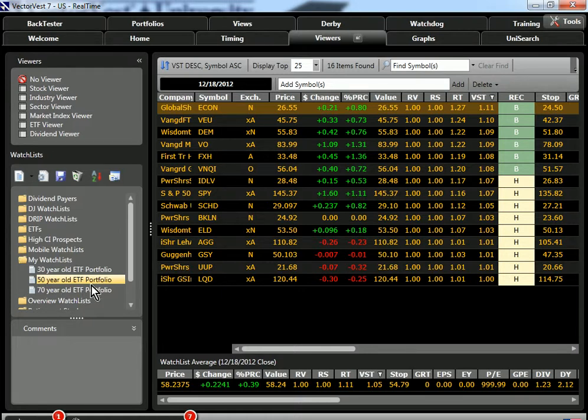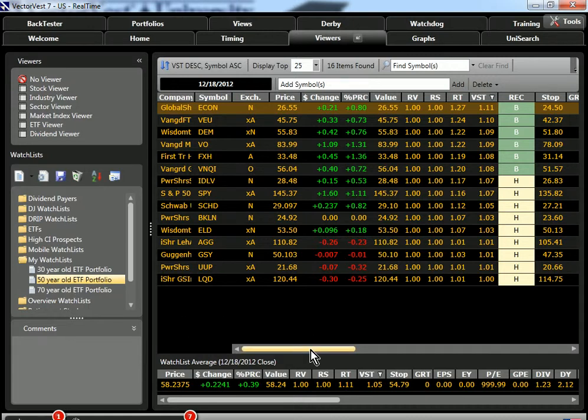One thing I will let you know is that the symbols were mainly the same between the 30, 50, and 70-year-old portfolio. The weighting of the stocks was a bit different. As an example, the 30-year-old had more money towards the equity or stock ETFs and less in bonds and/or cash. And the 70-year-old was just the opposite, more heavily weighted towards bonds and cash and less exposure to equities. But again, most of the symbols were the same.